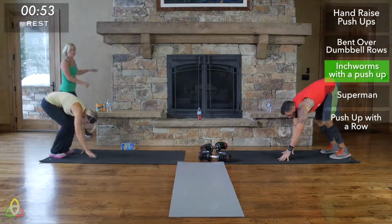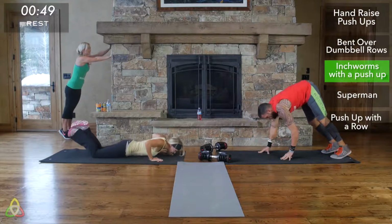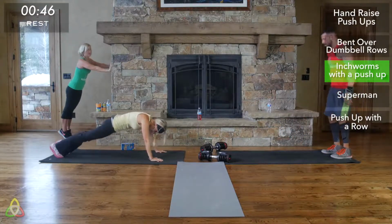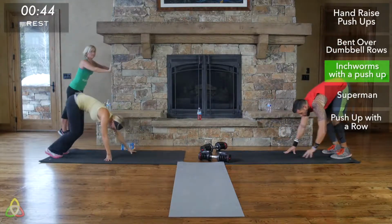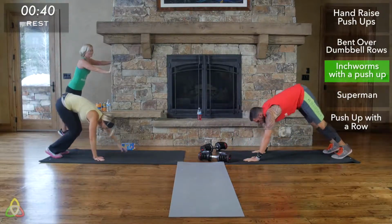And then remember, after this, we're going to be doing push-ups with a row, supersets with a rest. So really, this is the hardest part of the workout. And then after this, it's going to get a little bit better. I'm holding out a little bit of rest. What a hope for. Nice job, you guys.